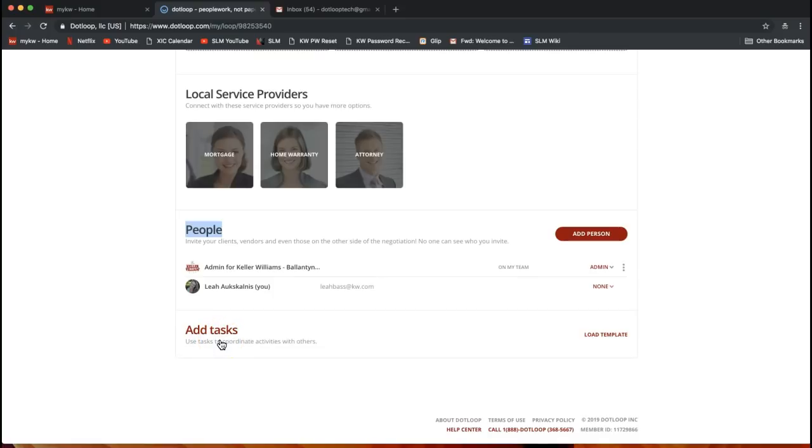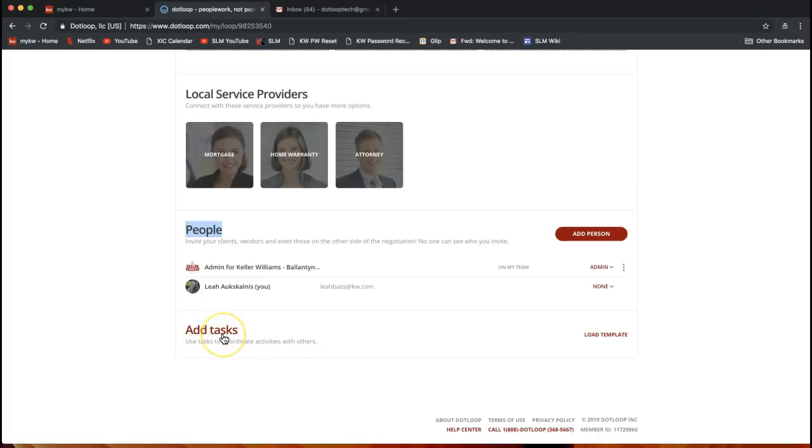I did mention at the beginning of class that you can create to-do lists for yourself in the system. So I know, for example, there are a million things you need to do to get a listing ready to go live. And so you can create task lists on the bottom here, and you can actually save those task lists to load into every listing loop that you have. So you can add tasks such as get professional photos taken, get the house measured, put a lockbox out, put a sign in the yard, add it to the MLS. All the items that you need to do to get a listing ready, you can add a task list in here so you can check off those items. If you're anything like me, I really like to check off things on a to-do list. Really keeps me organized, so that might be a great resource for you to check out.